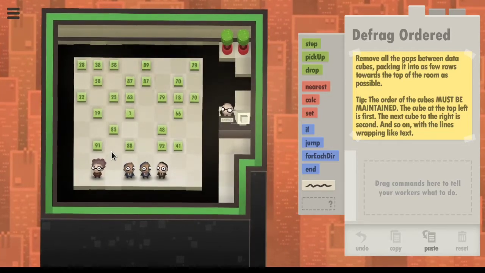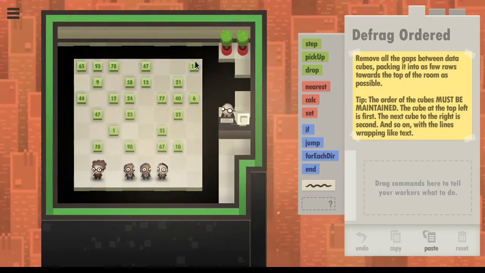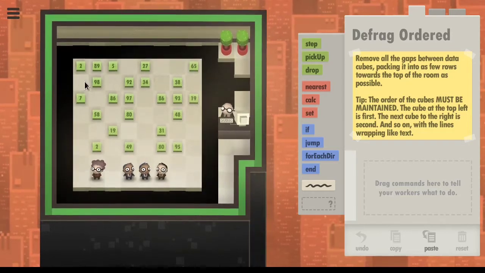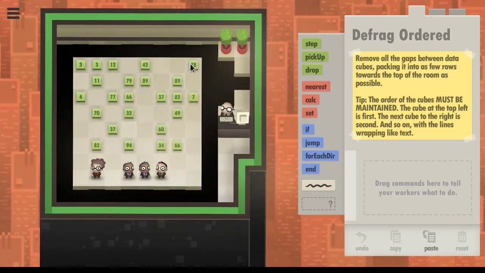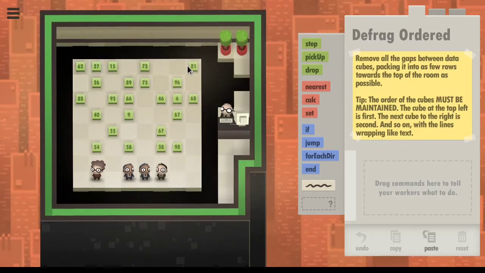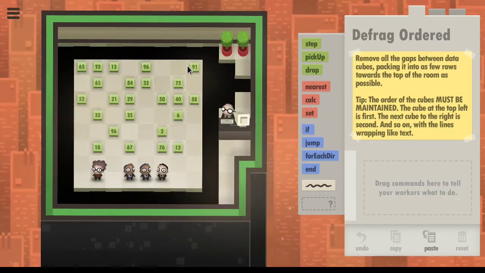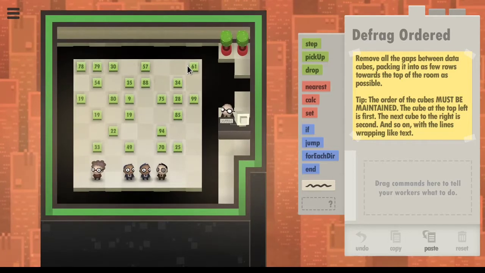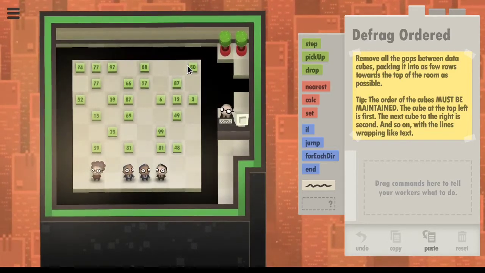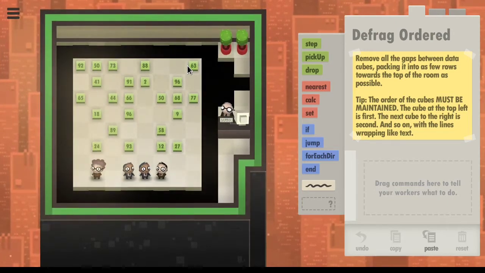And then what you can do is that this person can just walk around and check, hey, is this empty? Is there a data cube here? If yes, then move it over. And then the rest can just keep moving stuff to the left, and this person would just have to continually check, hey, do we have something on the beginning of the next row? If yes, pick it up, transfer it over. Yeah, maybe let's take that approach.